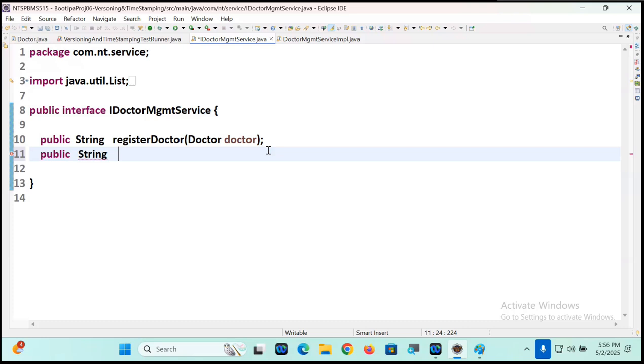Whenever we update the doctor fee, I want to increment the count. The version count will increment and the update timestamp also. Public String modifyDoctorFee with int did and double hikePercent. Are you getting my point there, guys? Super, guys.